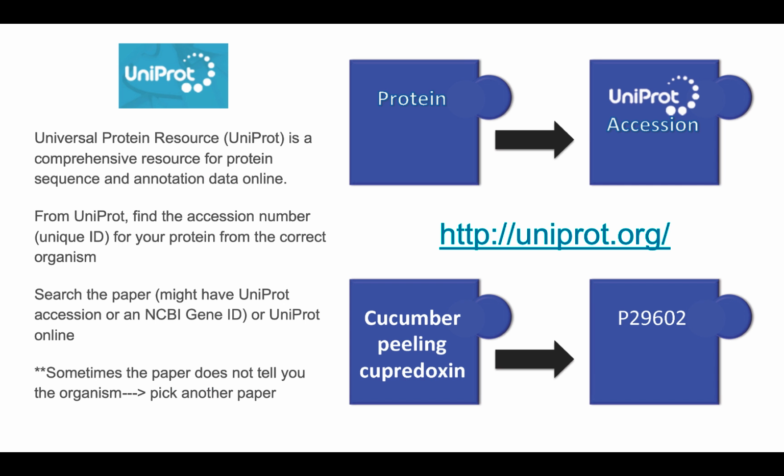Now if we look at the protein, this UniProt website, how many of you tried looking at the UniProt site? Okay. So UniProt is a big resource for all sorts of things about all the protein sequences that are shared by everyone in the world. In UniProt, they have this collection of protein IDs. Every unique protein will get its own ID, and that's how everybody can keep track of which one they're talking about. And that'll link it to an organism and all sorts of information about that protein.